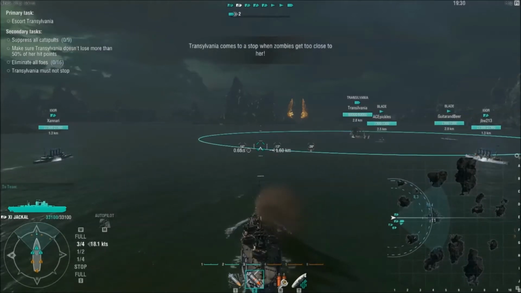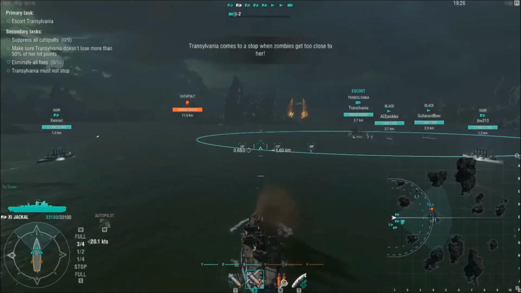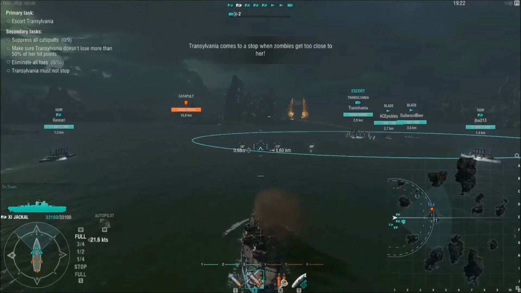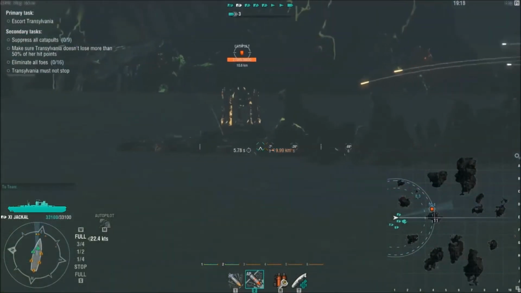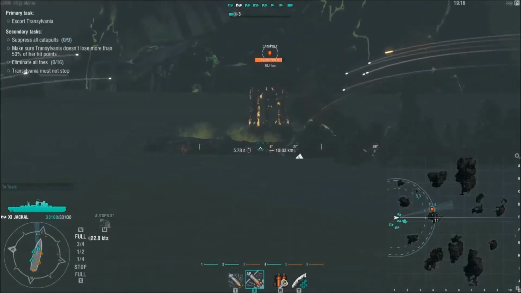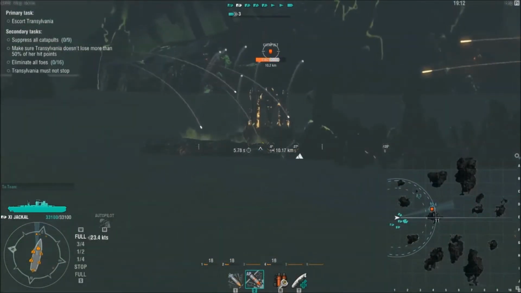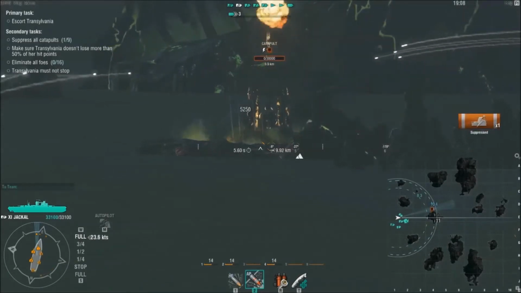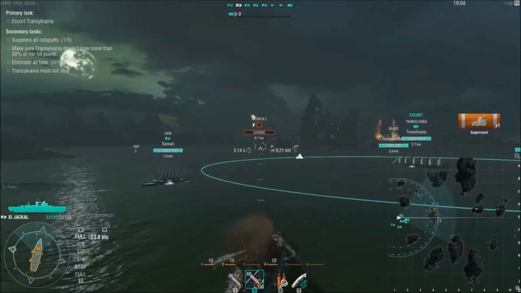Sorry, guys, but as indicated by those arrows earlier, that will tell you which way the Transylvania is going to go. The other thing, when you shoot these catapults, I have noticed if you shoot them at the base, it's where you're going to get the maximum damage to them. So try to shoot them at the base.